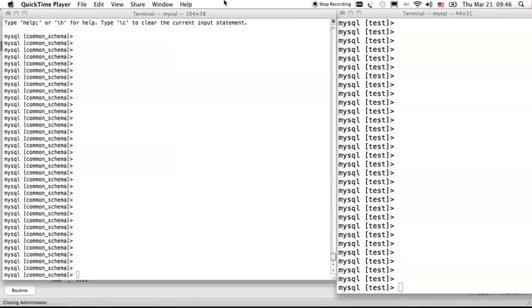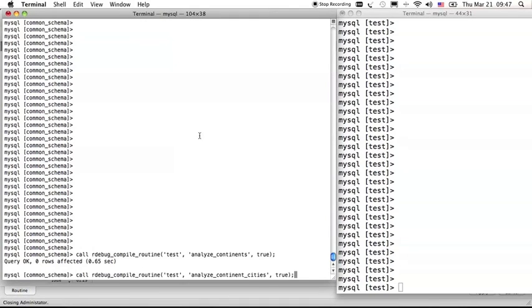We begin our debugging process by spawning two connections, the worker and the debugger. I will first need to compile the two routines with debug code. There will actually be code injected into those routines, which we will examine later on.